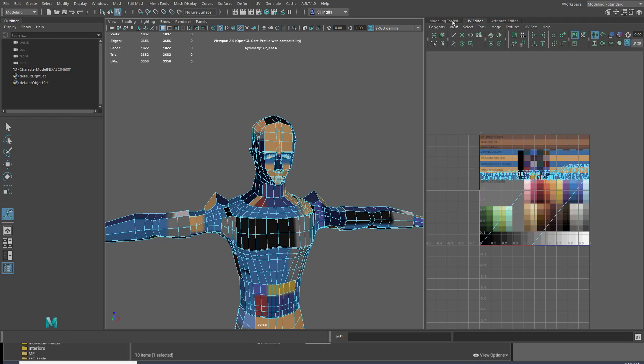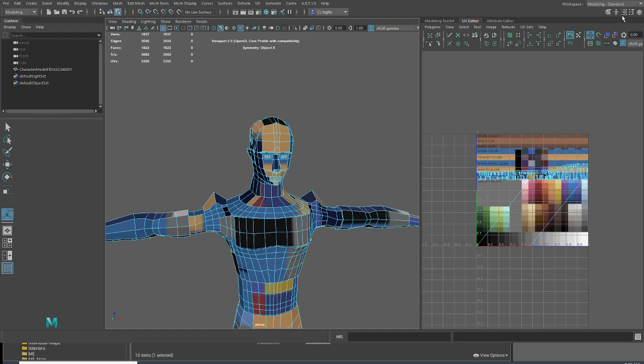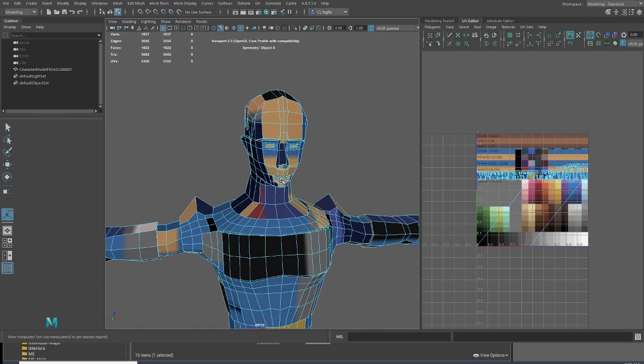Oh yeah, by the way, if you don't have a UV editor already locked to your panel over here, what you're going to want to do is click UV up at the top again, and then click UV editor. You'll get this panel. I just dragged my panel up onto the right hand corner of my screen with everything else in the attribute editor, but you can do the same if you want. It's totally up to you.